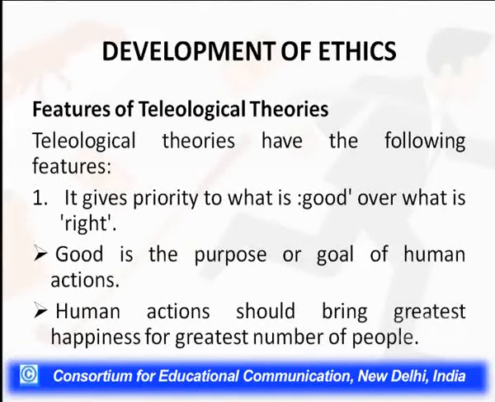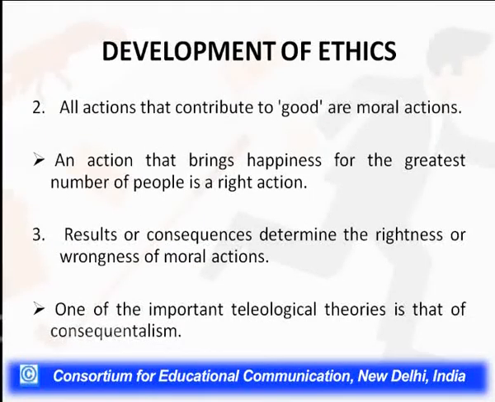Now coming on to the vital and pertinent features of the teleological theories. Number one, it gives priority to what is good over what is right. Good is the purpose or the goal of human actions, and human actions should bring the greatest happiness for the greatest number of people. All the actions that contribute to good are moral actions. An action that brings happiness to the greatest number of people is a right action.